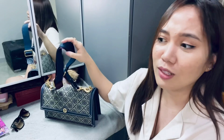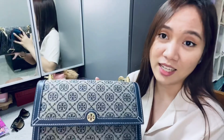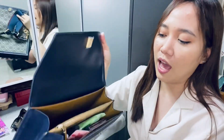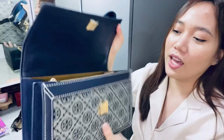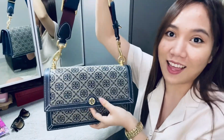I think the only thing that I don't like about this bag is it's a little heavy and I don't like carrying heavy bags, so I might as well put a little items, put a little essentials lang so I can just swing it outside.